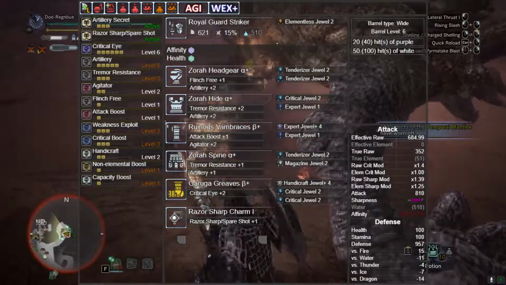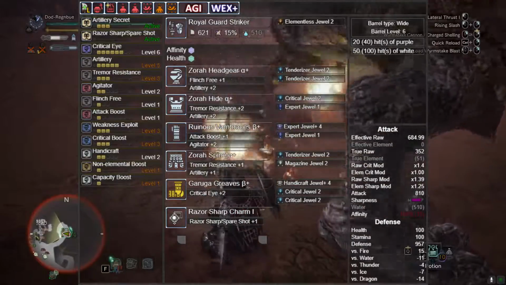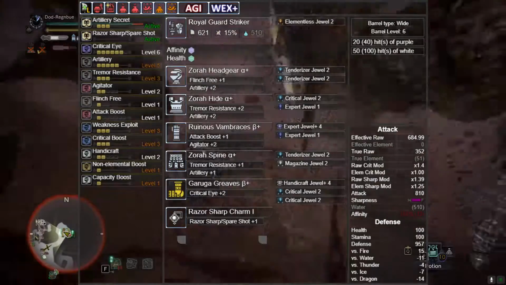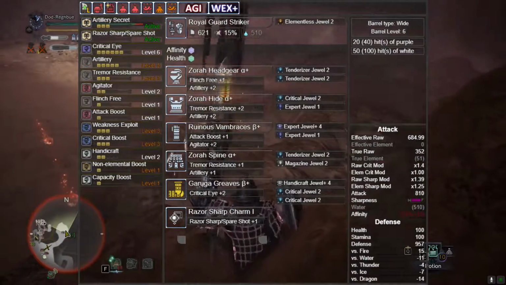And speaking of which, Royal Guard Striker and Affinity and Health Augment, Elementless Jewel in there, Zora Alpha, Tenderizer, Zora Hide Alpha, Critical Expert, Ruinous Vambraces with an Expert 4 and an Expert, Zora Spine Alpha with a Tenderizer Magazine, and then Garuga Greaves with Handicraft Critical with the Razor Sharp Charm.